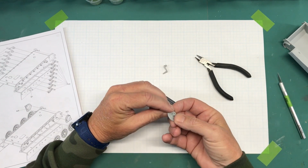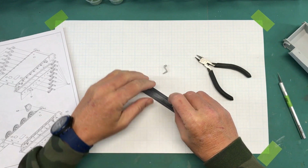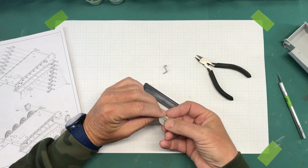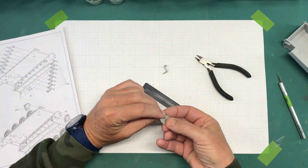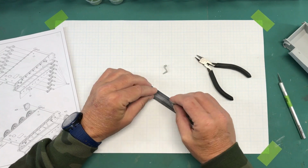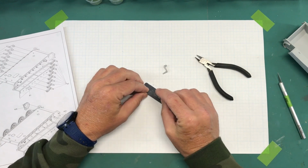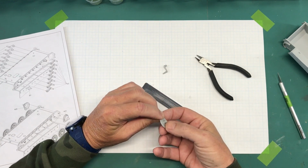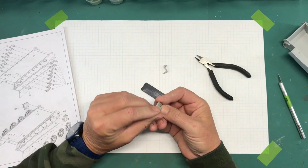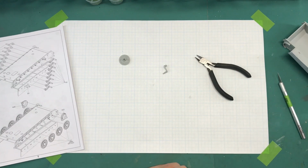And I just keep turning it like that, being careful not to round it off this way. And by turning it like this, I avoid flat spots. That's the way I do it. There's a lot of people that do it different ways that get the same or better results, but this is just the way I found works for me. And voila, nice and smooth. Now I've demonstrated that, and I've got a whole bunch of wheels and a whole bunch of swing arms to do. I'm gonna do that off camera.